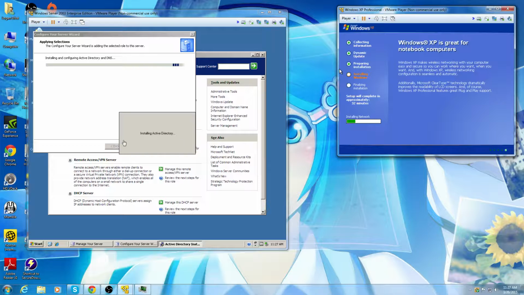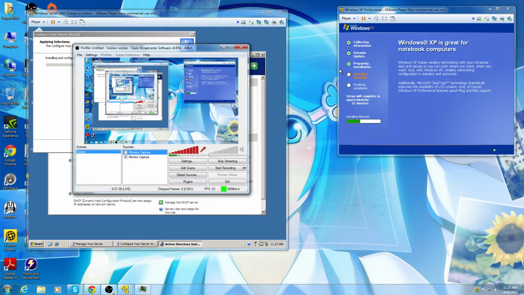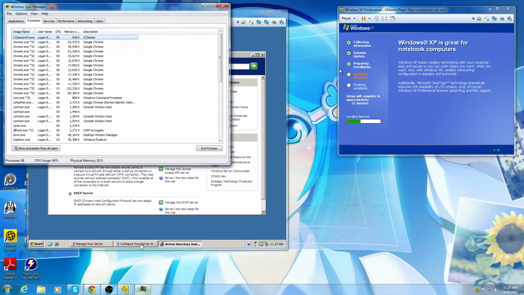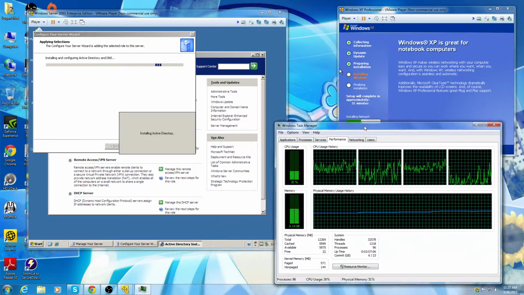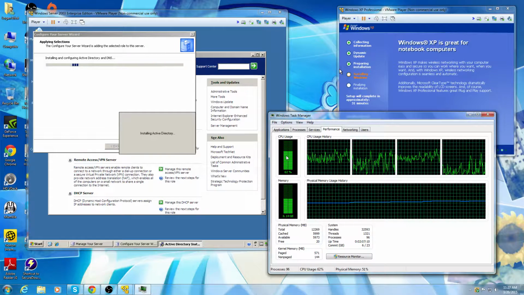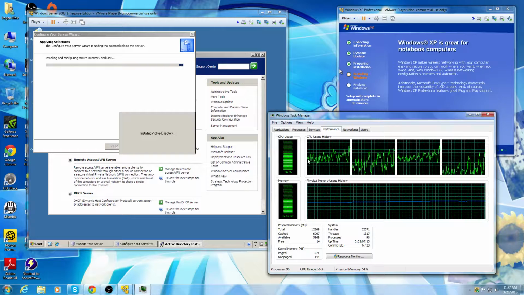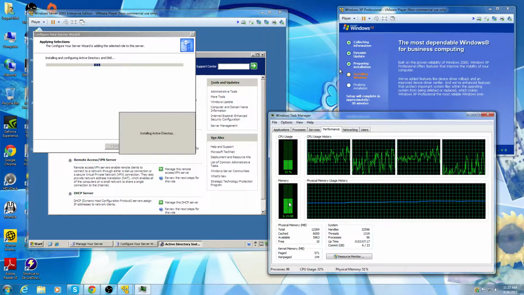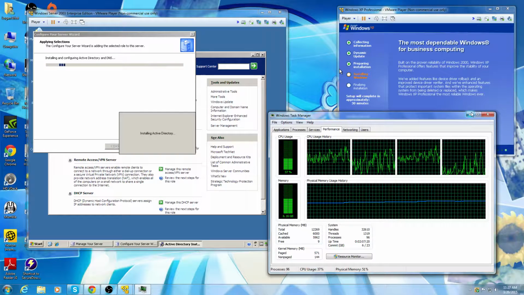While the server is also installing Active Directory, I still have yet to change the server name from the default. Let's check my performance. Running 2 virtual machines and the CPU usage is not too high. It hasn't even reached 100%. Using about half my RAM, but I've got more than enough RAM to do this.